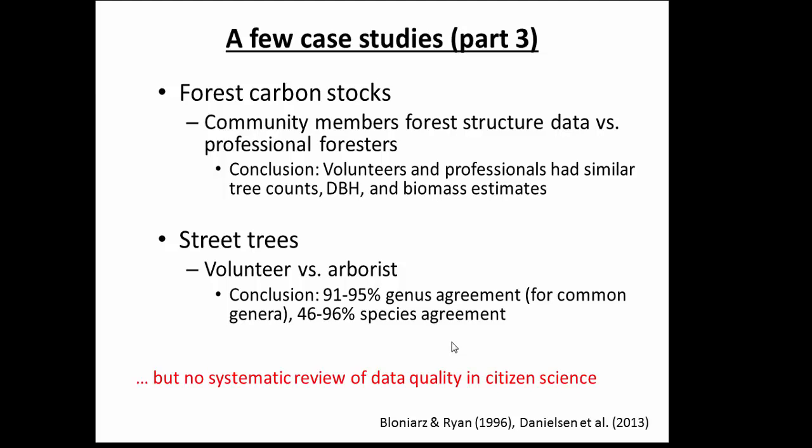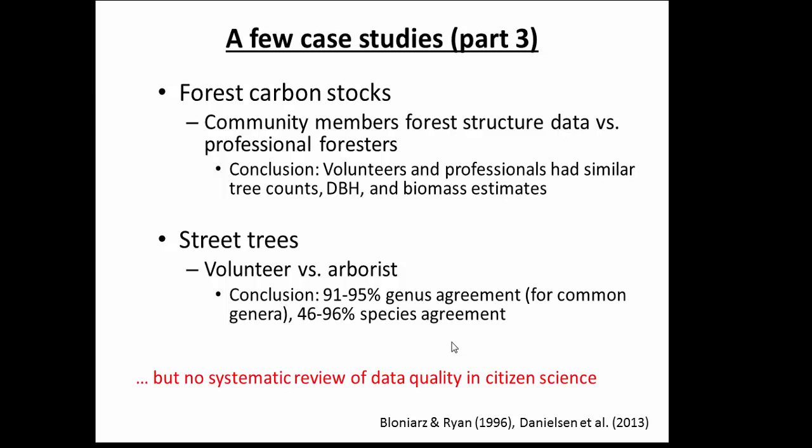So as I said earlier, the complexity of the species ID task for these tree projects is arguably harder than asking volunteers on a beach to ID just half a dozen species of crabs. And so it's important to recognize that some of our cities have over 100 species. There may not be a single guide.